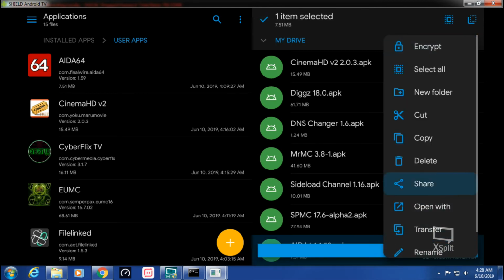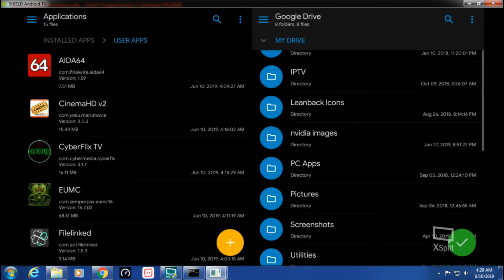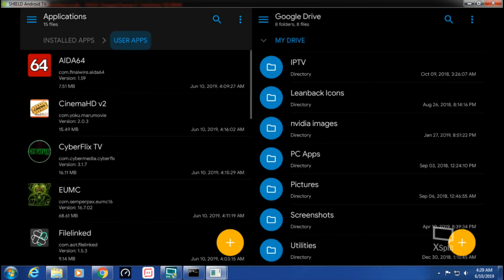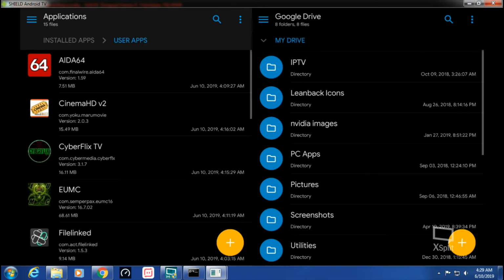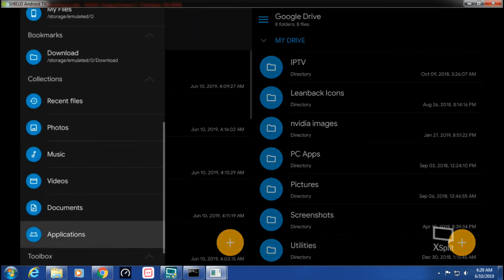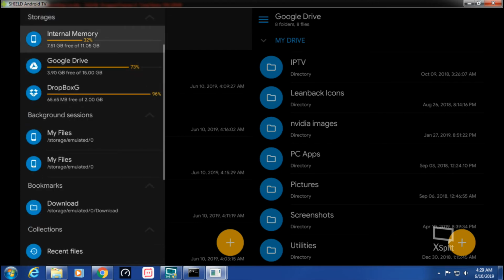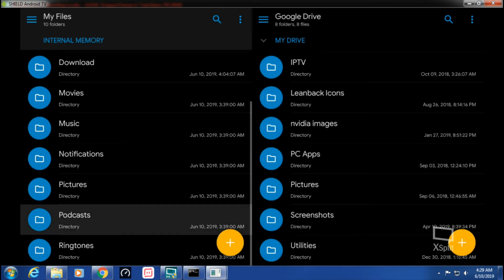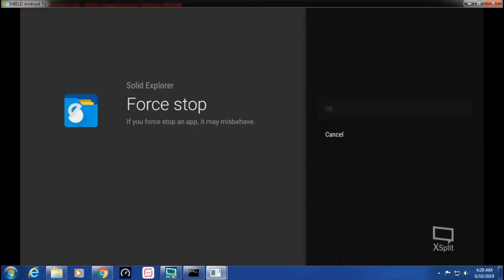There we go. Delete. So now you got rid of it. So that's a way, it's an easy file manager. Easy file manager, guys. So that is Solid Explorer Premium.